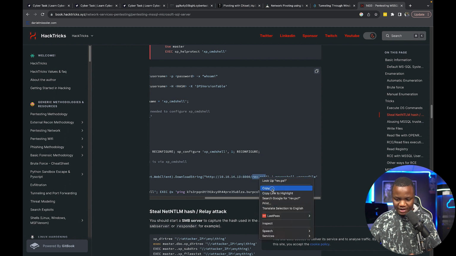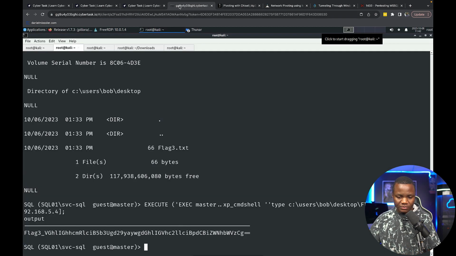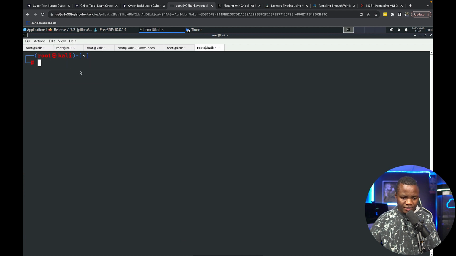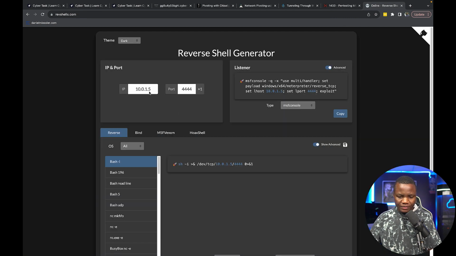Because I'm lazy, I'm going to create my own file called ref.ps1 in my Kali as well. New tab, nano ref.ps1. I need stuff in ref.ps1, so I'm just going to go to refshells.com.